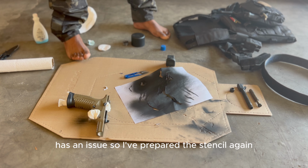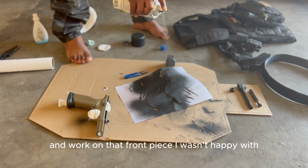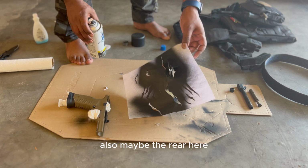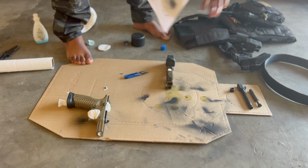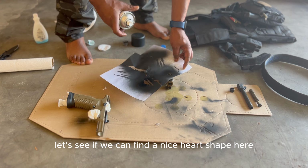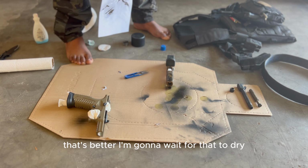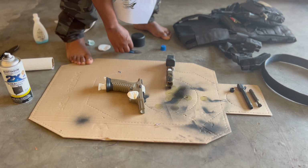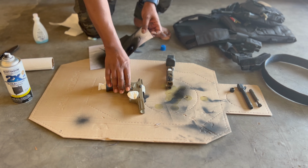So I've prepared the stencil again, and I'm going to be shaping this a little bit more and work on that front piece I wasn't happy with. Also, maybe the rear here, that should be enough. Actually, you know what, let's see if we can find a nice heart shape here, or a butterfly. That's better. I'm gonna wait for that to dry and work on the grip area here. Let's just have a look.